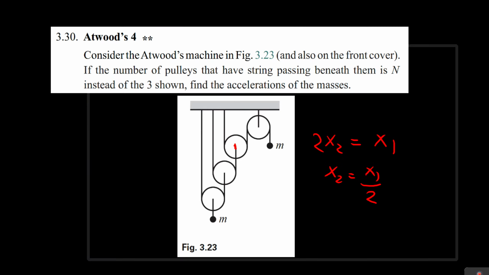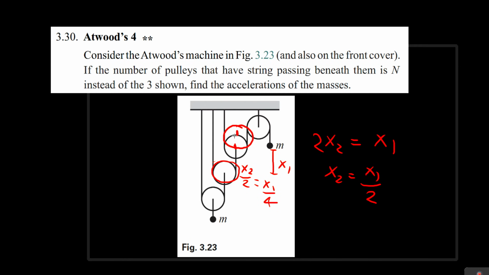So what this means is that when this pulley goes up by a distance of x2, this pulley would go up as well, but it would go up only by a distance of x2 divided by 2. And because we know that for a distance of x1, x2 is going to be equal to x1 divided by 2, when this goes down by x1, this will go up by x2, and this would go up by x2 over 2, so that means this would go up by x1 over 4. So you can see the relationship between all these distances. When this goes down, this would go up by half the distance, and this pulley would only go up by 1/4 of the distance.